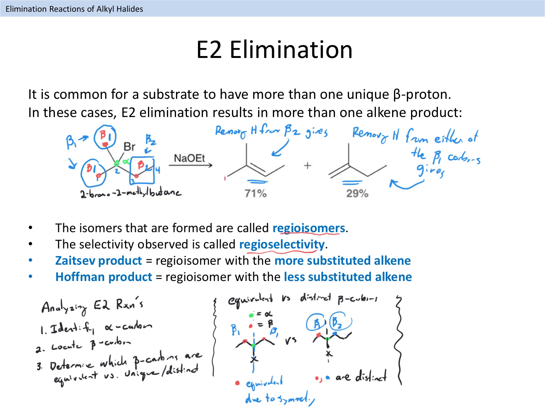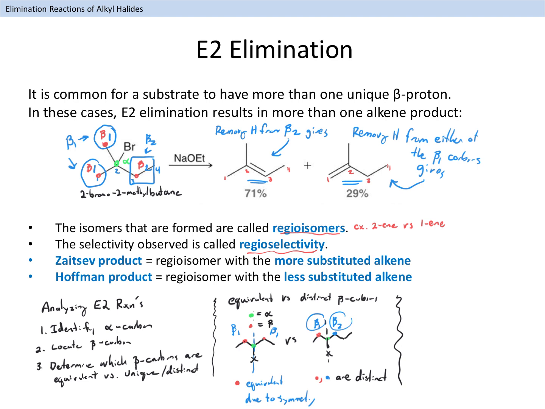Regioisomers are a specific type of isomers that differ in the position of substituents attached to the main carbon chain in organic molecules. These isomers have the same molecular formula and the same functional groups, but the connectivity of the atoms differs in such a way that the functional groups are located at different positions on the carbon chain. For instance, in the case of alkenes, regioisomers can arise from different placements of double bonds or from the attachment of substituents at different carbons within the chain.